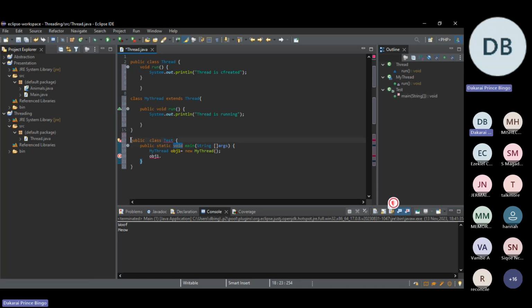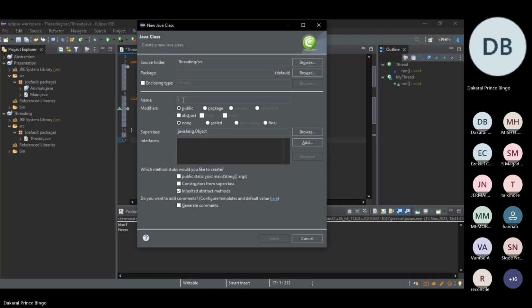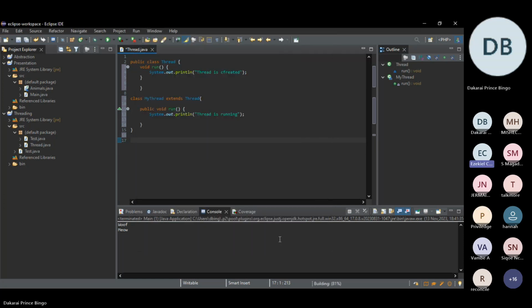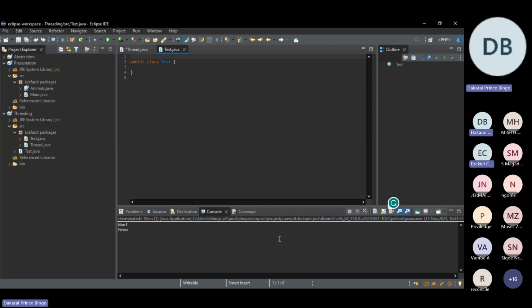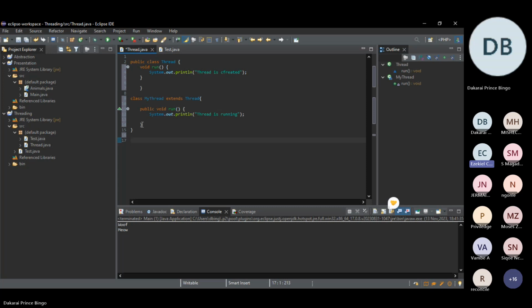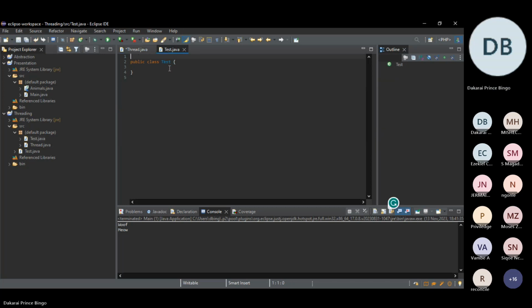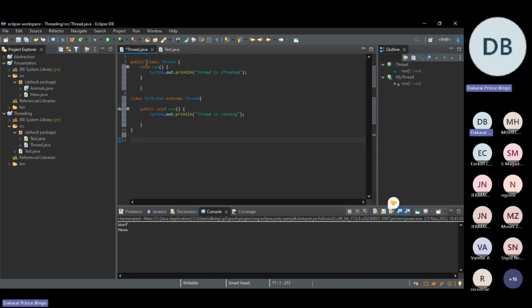And this one is supposed to go to the next class. Why can't you put it in that class? I'm sure you can, but maybe it's just because there is the public class Thread there, so you cannot just put it. So you just put it in a different class. It's okay. Otherwise, the Thread class wasn't supposed to be public for it to be there. If you want to put the test class inside that class, you need to remove the public keyword on the Thread class. Okay, so let me just try to do that.